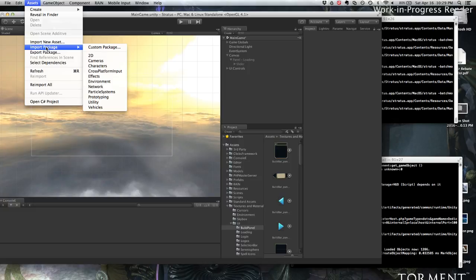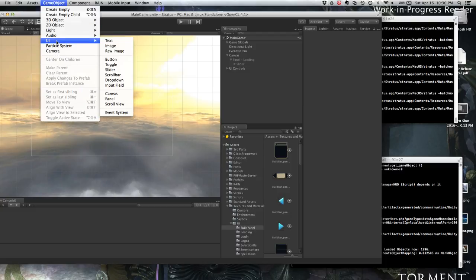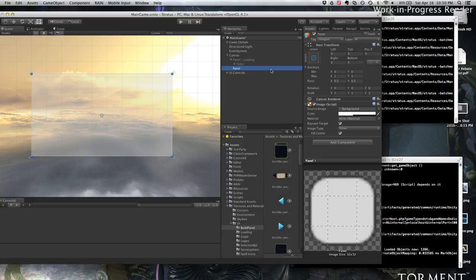I think, let's see, so this is the bridge panel. I think I'm going to bring this in as a panel and then set that as the backdrop. I think that's going to make the most sense.